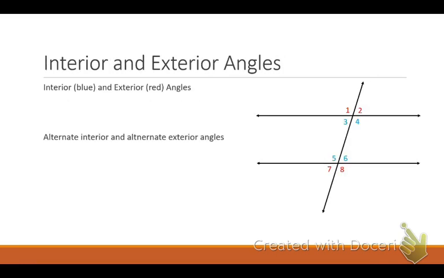All right, almost done, guys. Interior and exterior angles. So now we're still looking at a transversal that's cutting 2 parallel lines, okay? We've looked at how these angles are corresponding, how they are supplementary, how they're vertical, but now we're going to categorize them in a different type of category. And I want you to view these categories as like being parallel, okay?